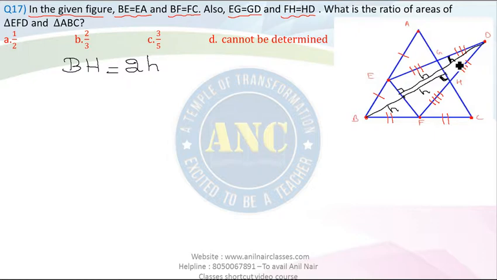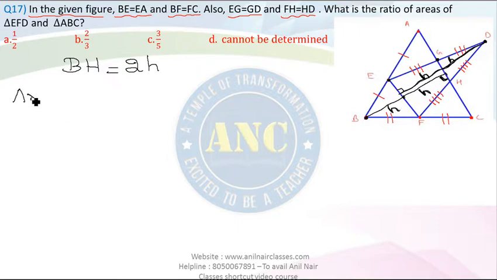How will both be h? Because G is the midpoint of ED, whatever length I am calling h from here to here, the continuation part till the point D will also be h itself. That means that point is also h only. Similarly here also, from B to here, if this is h, then from here to this point will also be small letter h, the height. I hope you are clear with the idea.